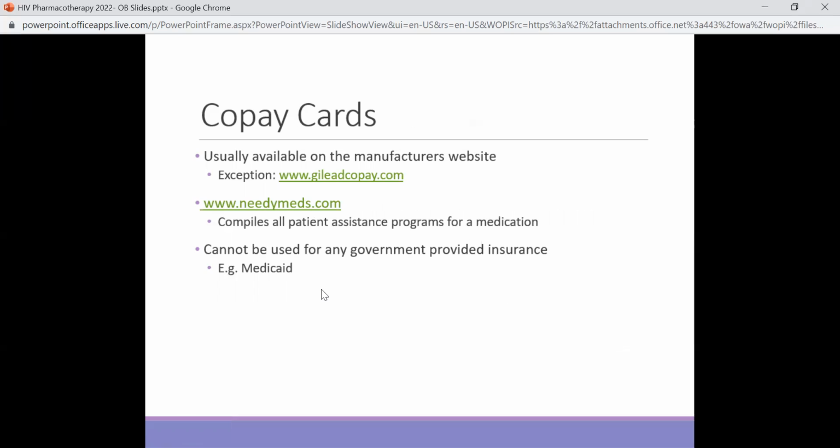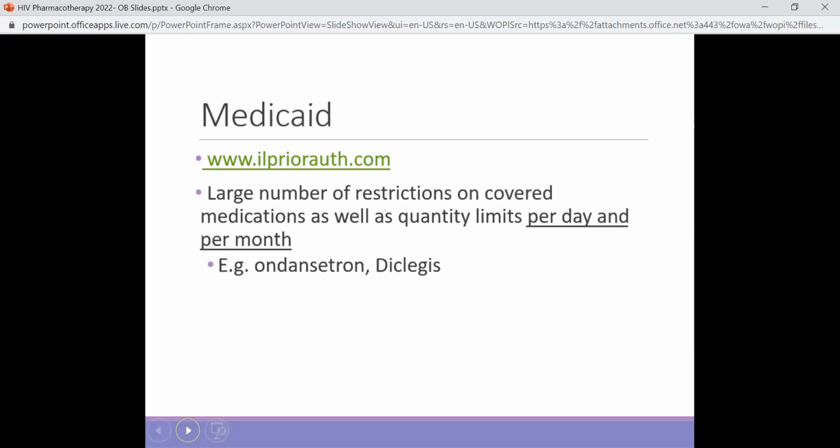Again, for any copayment card assistance that is needed, please reach out to the pharmacy team and we are happy to help. The one thing I do want to notate on here, however, is that patients who have any type of government provided insurance, whether this be Medicaid or Medicare, are unable to utilize copayment card assistance. If there are patients on this government funded insurance who are still being informed of high copayments for their medications, we do have other options we can utilize. So again, please reach out to the pharmacy team and we can discuss that in more detail on a patient to patient basis.